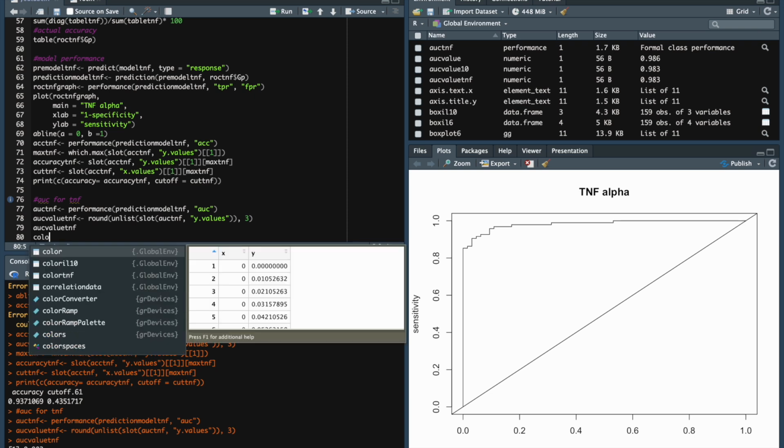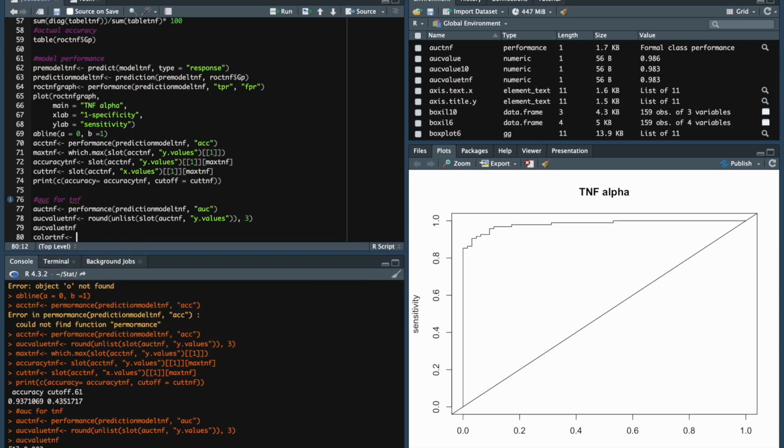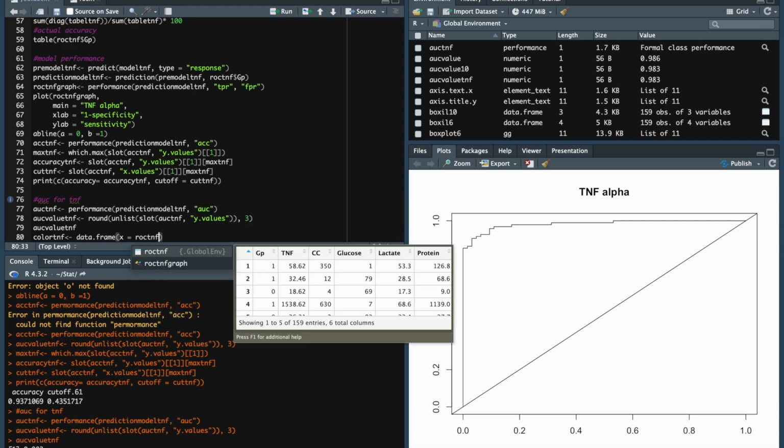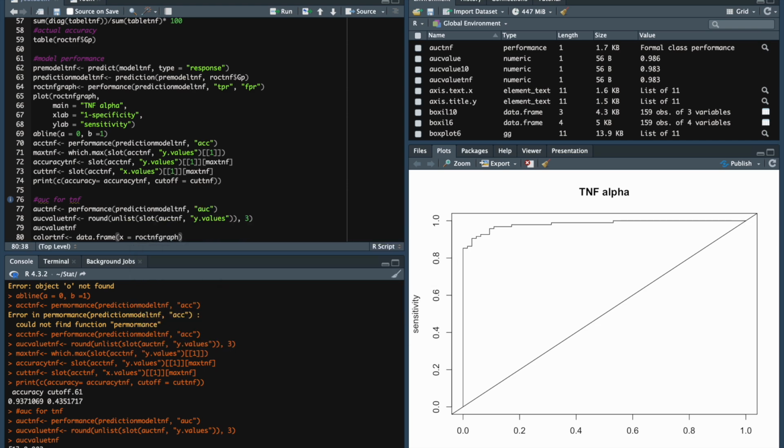Let's color the graph. So data frame x equals ROC. Initially you have to give the parameters to the graph.